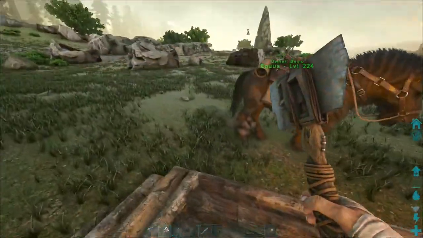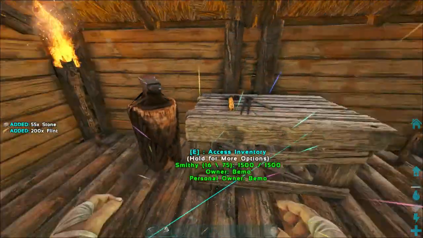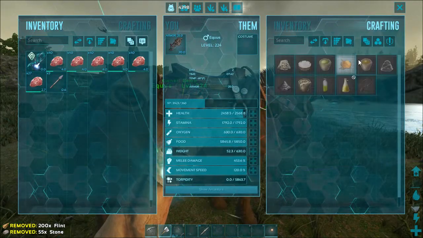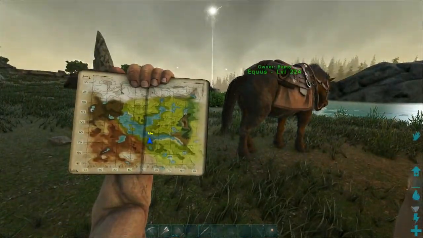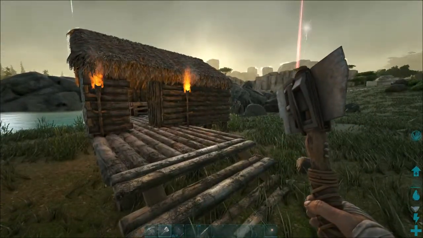Alright, so let's see. Where are we at now? We've got him. I need to get some spark powder going, and then I'd like to get a little bit more metal going. And then I'm wanting to try to get an Argentavis or a Pterodon soon. What should we do first? The Argentavis?